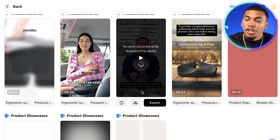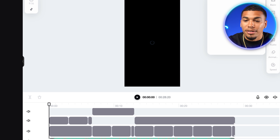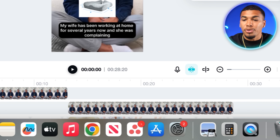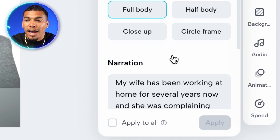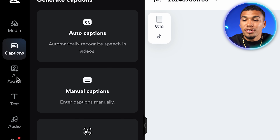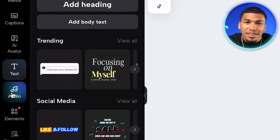If you like 90% of the video but want to make some tweaks, hover over the ad and hit the scissors button, which takes you to the video editor. In the editing section, you can change anything you need to create a viral ad. You have editing bars at the bottom where you can cut, shorten, or replace any content. You can change the script or voice of the avatar by clicking the avatar in the editing bar and scrolling down to narration, where you can edit the script or change the voice with the drop-down menu. On the left-hand side, you have a ton of editing options — all drag and drop, making it even easier to use.